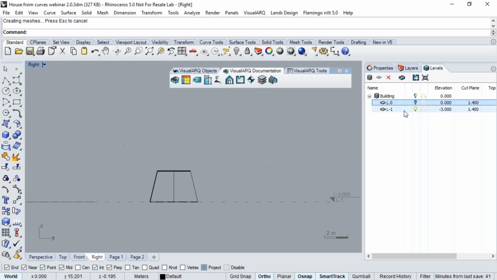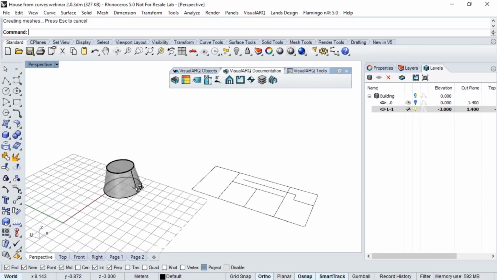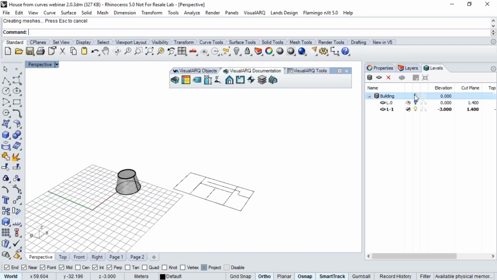And when we hide, for example, one level and we activate the cut plane of a level, this clipping plane moves to that distance, a distance that is indicated by this value here, the clipping plane head. That is usually the distance from which we see the doors and windows in cut planes, in plan views. Okay. So we'll show you that later on.